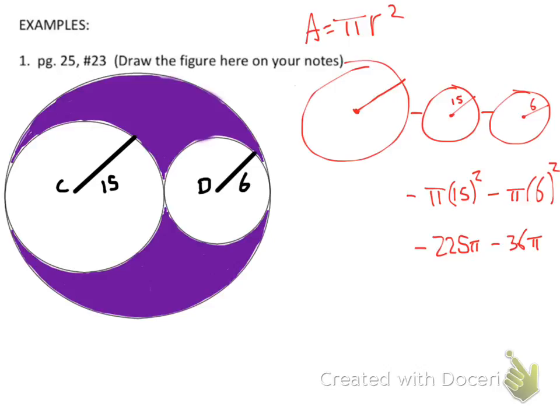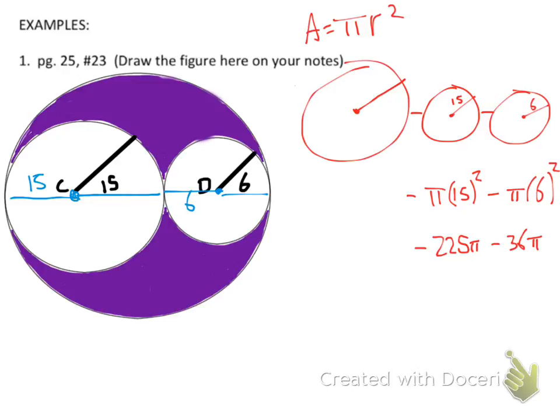Boom. I don't know if we picked that up. I don't think we picked that up on the iPad. This is what Danielle has said. I'll change colors so we can see it. Okay, guys. This is the center. From here to there is how far? Well, there's there. From the middle to the other end of that same circle is? 15. It's already there. From this circle to the end is?